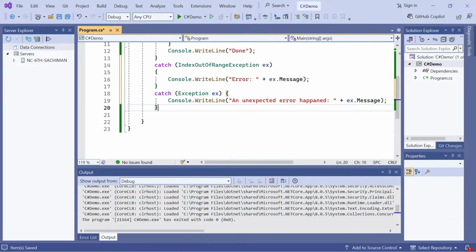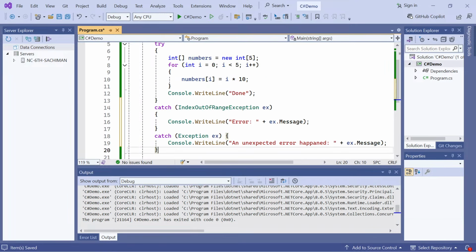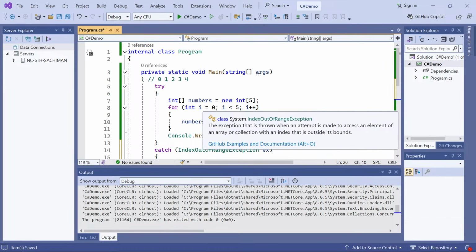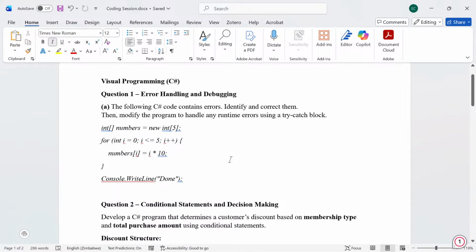Maybe you can also put the finally part of it if you really want. You can also do that, but I don't think it's necessary though. So this is the way you can handle errors or exceptions that might arise during the program execution. So that's all on this.